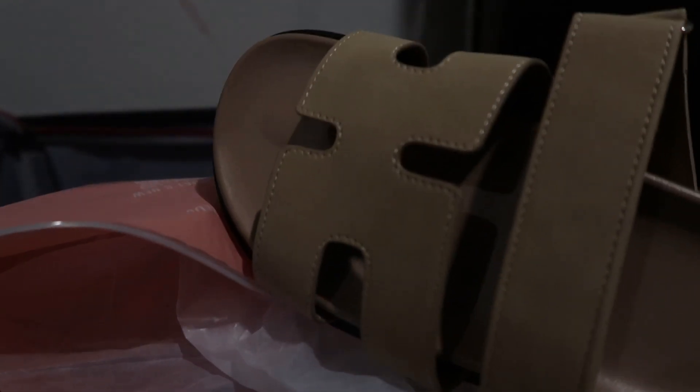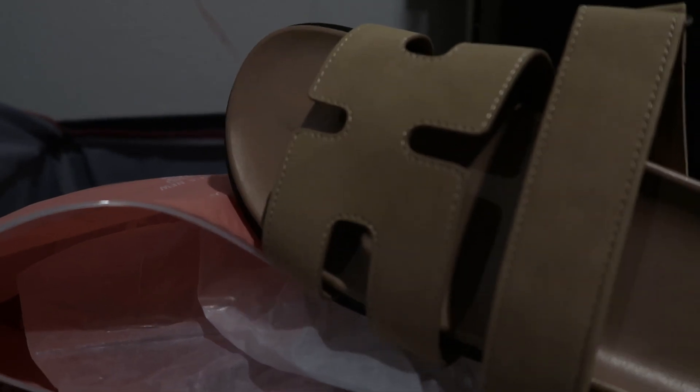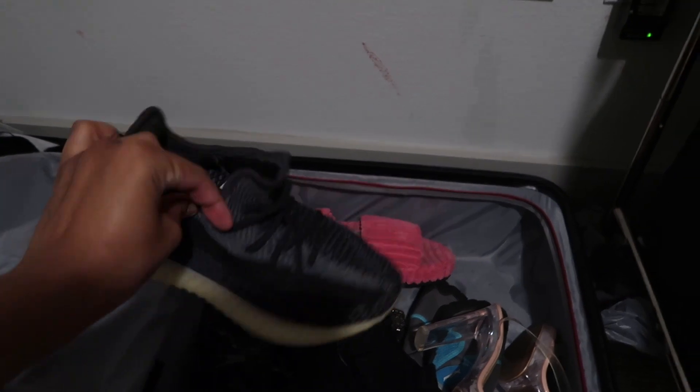And then I have these — I want to say maybe like a Hermes dupe, or Steve Madden has a dupe of these. I thought these were cute little sandals just to throw on and wear around. They don't look as pleasing off the foot but these are cute. I'm also bringing these Easies just in case I need a shoe to get messed up. I don't really care about these.